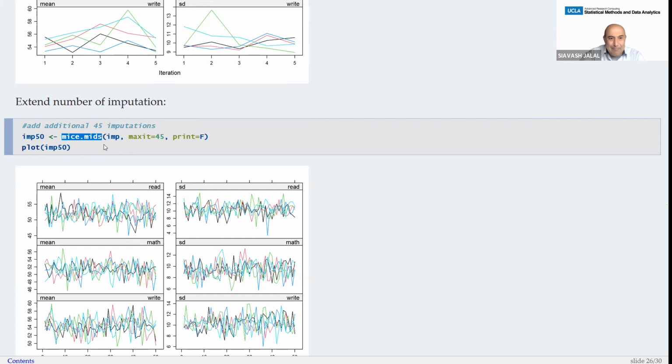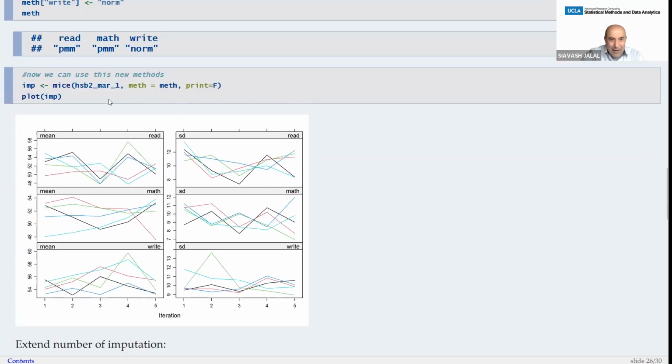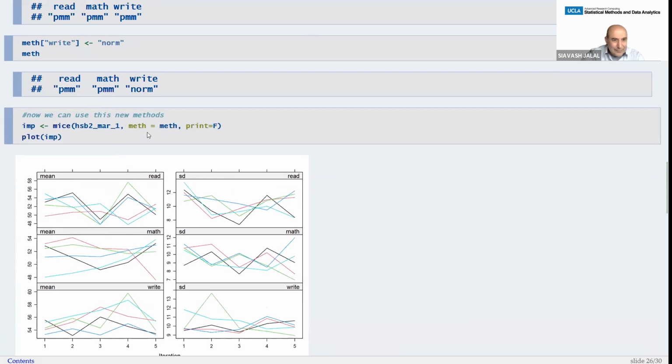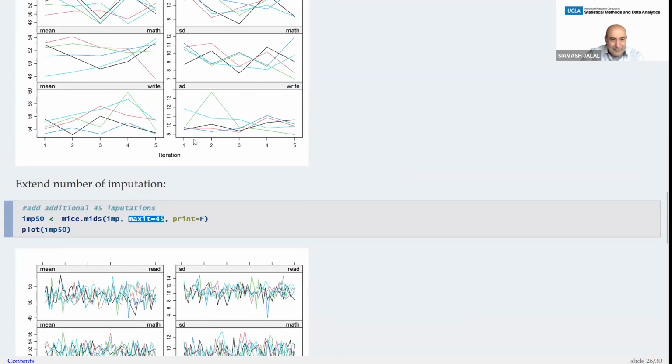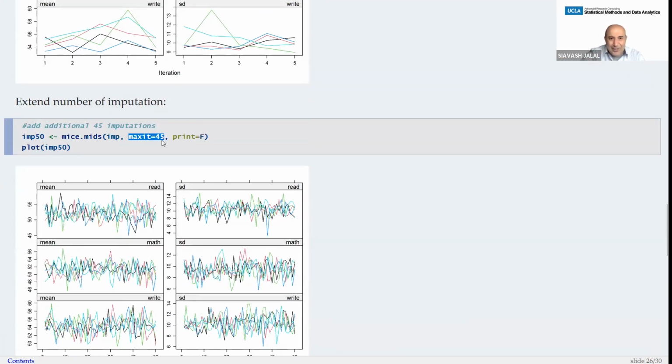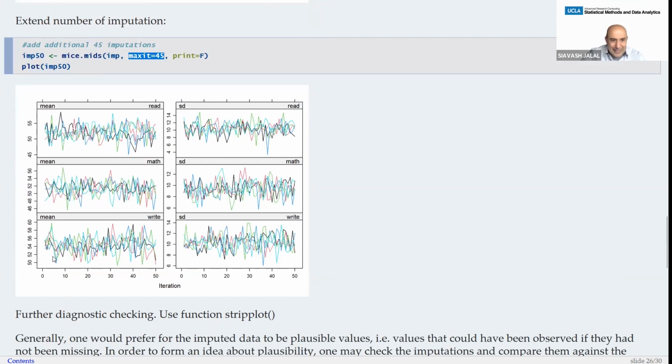It gets the mids object and adds the iterations to it. So before I had 5 of them, by default it was 5. Now I add another 45 from the last one. So it started from here, right here, 5, and then it goes up to 50 iterations.